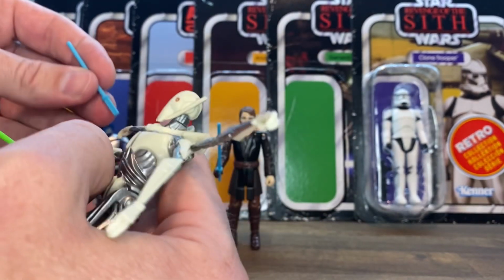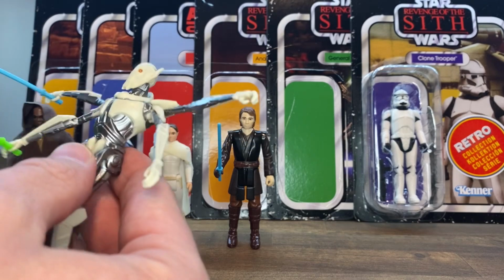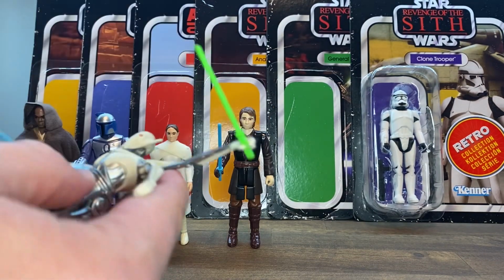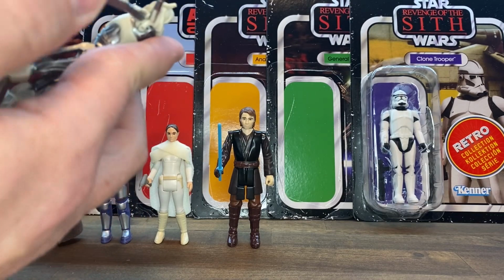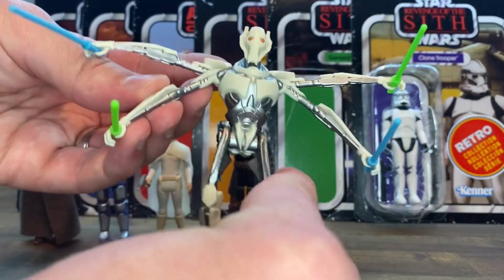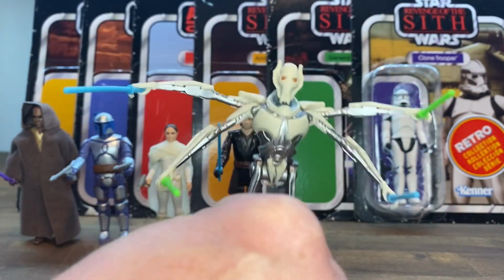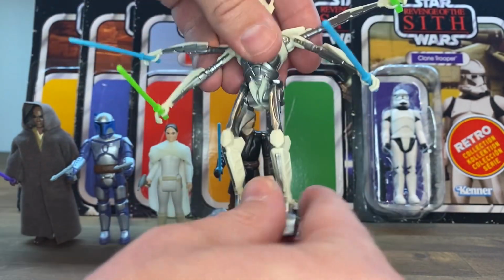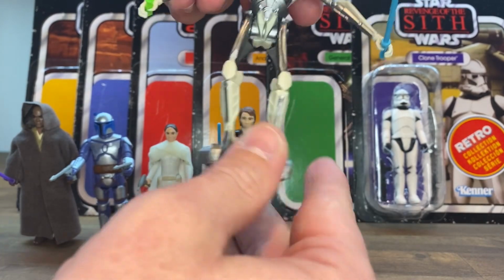Really love the detail of this figure. This is getting to the point where it's almost too good for Retro Collection, but that's okay. We'll take it. Man, I mean, look at that. That is an impressive figure to add to my collection. I like that a lot. Very good. Big fan of that one. That was the one I was most excited about. Definitely delivers.